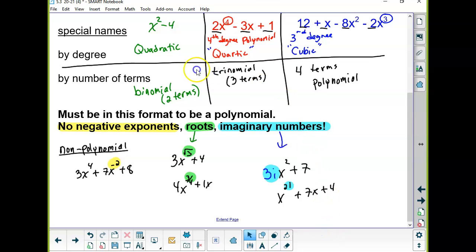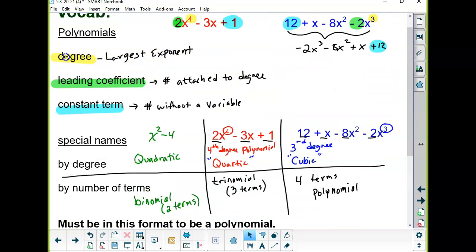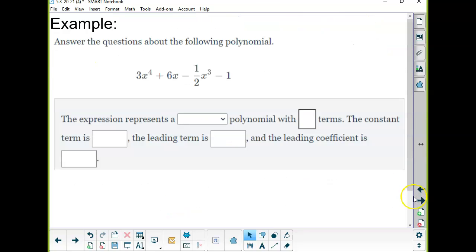Okay, good news is we're not going to focus a ton on whether it is or isn't a polynomial, but we are going to talk a little bit about degree, leading coefficient, and constant term, and I'll actually show you a question here. Don't write this. I just want to show you this is what Delta Math is going to look like, one of your pieces tonight. It's going to give you an expression. It may or may not be written in the correct order. You can see that the highest degree is written first, but then it's not written in the correct order. So just keep that in mind.